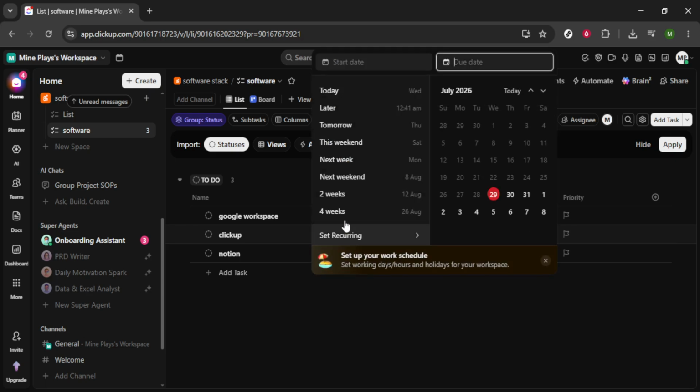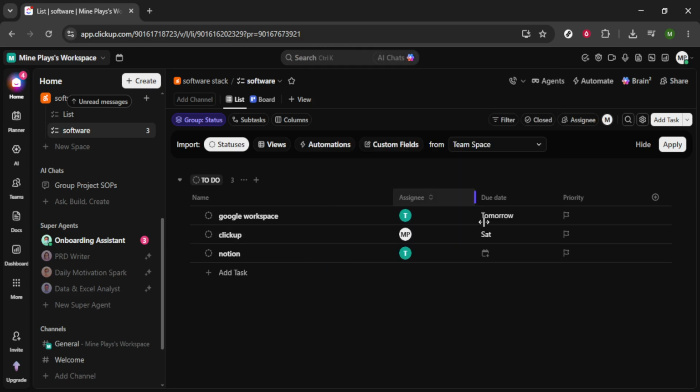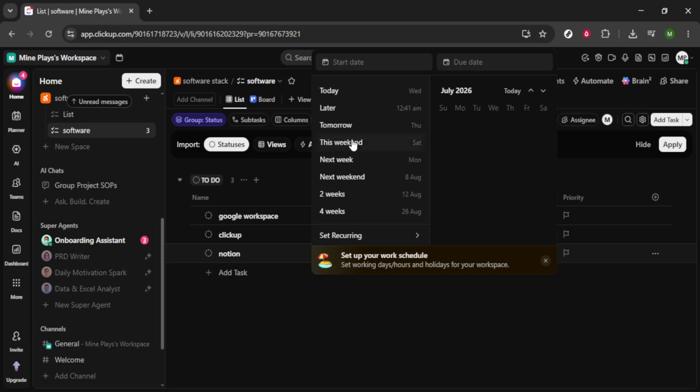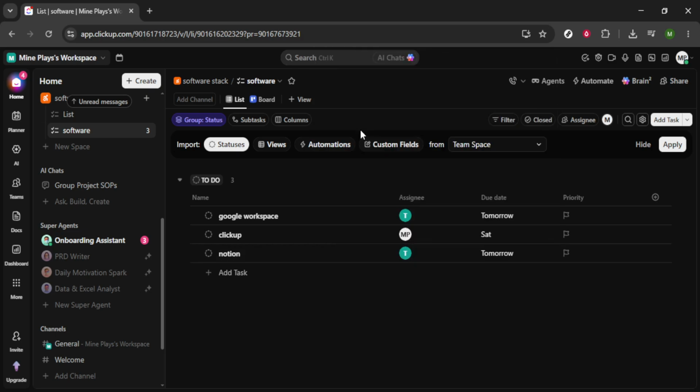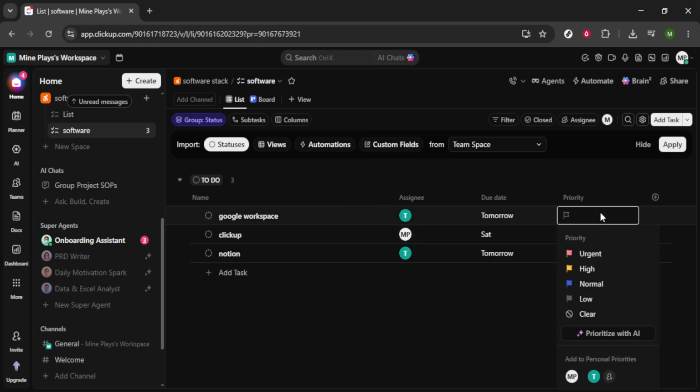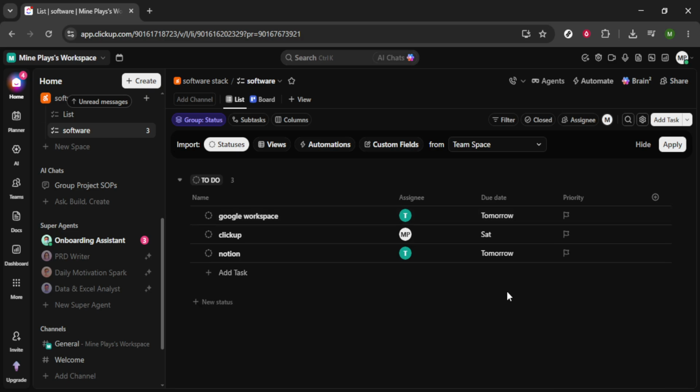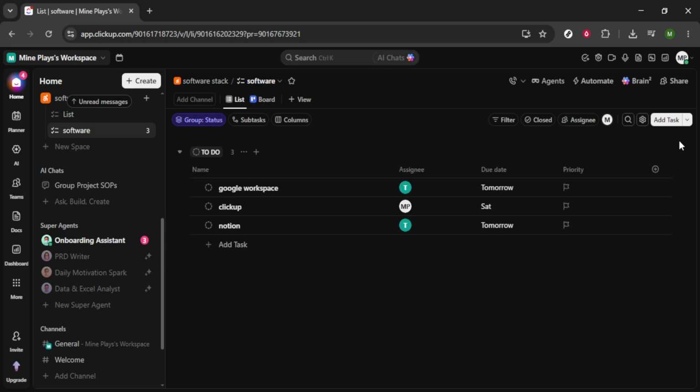As you continue to add more tools, keep repeating this process until every piece of software in your stack is documented thoroughly. You can even assign tasks to specific owners, add attachments like invoices for financial tracking, and leave comments for any updates or changes that might occur over time. Once everything is set up and running smoothly, you'll have a clear and organized view of your entire software stack in ClickUp. This makes it so much easier for managing everything, scaling your tools as needed, and cleaning up any subscriptions when they're no longer relevant.